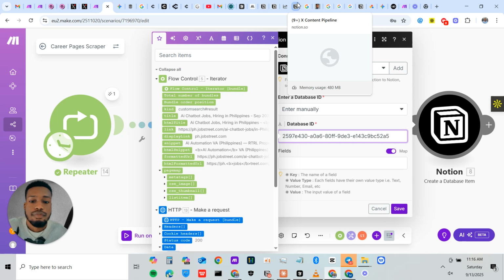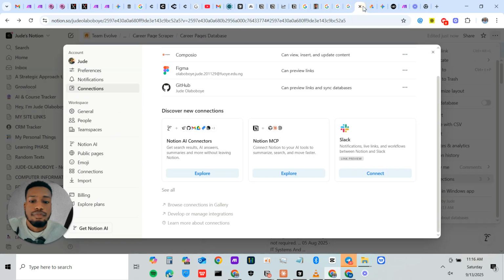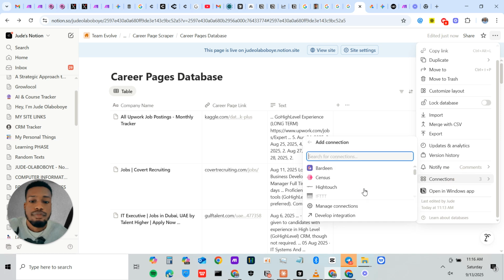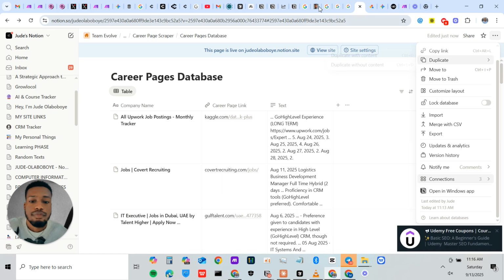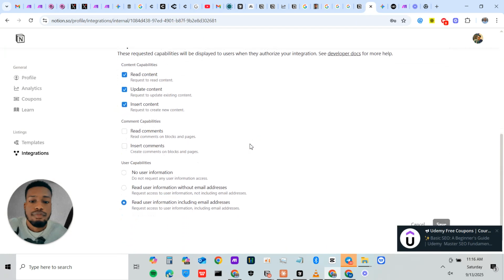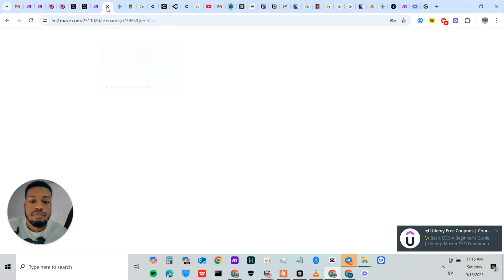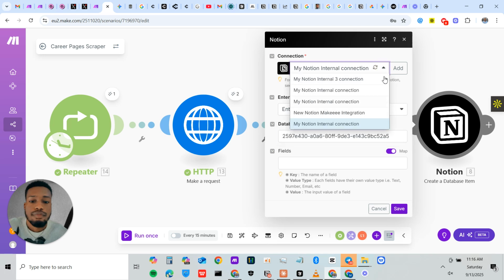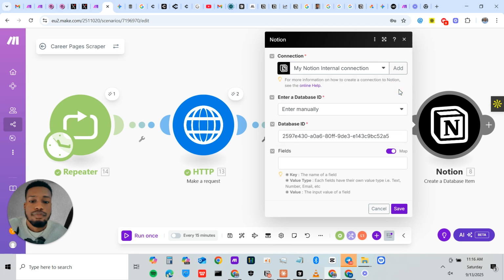So let's go back to that same page. Go back to this page, and we add connection again. Let's see, I'm going to go for, hold on, let's go back here. Okay, save, have this state as well. I've given you a name. I have a lot of internal connections here already.